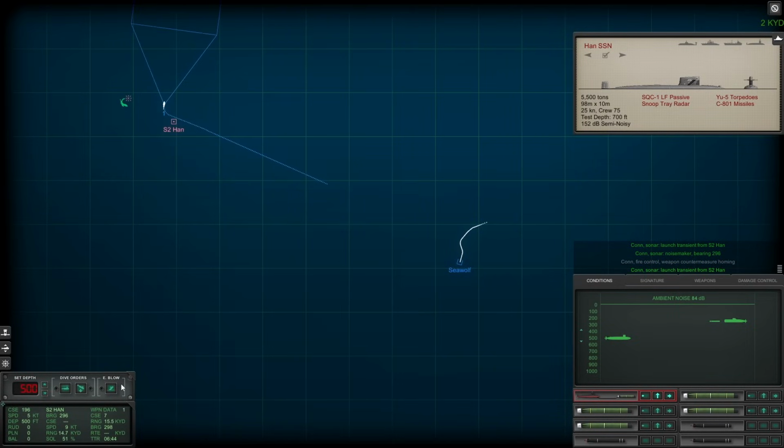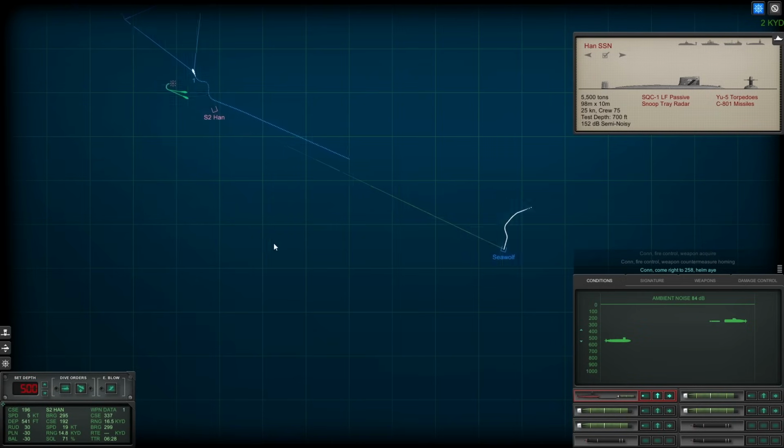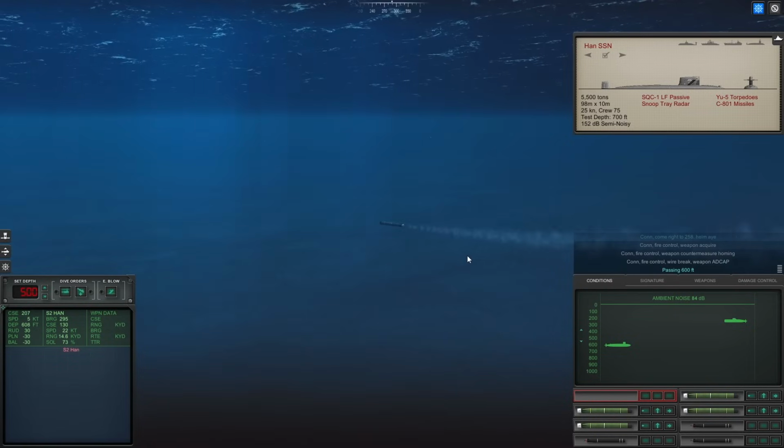All right. Con, fire control, weapon acquired. Con, fire control, weapon countermeasure homing. Come right to 258. So these are both not good for getting us. And on top of that, we're going to dive very low. Very deep, I should say. Con, fire control, weapon coming. Passing 600 feet.